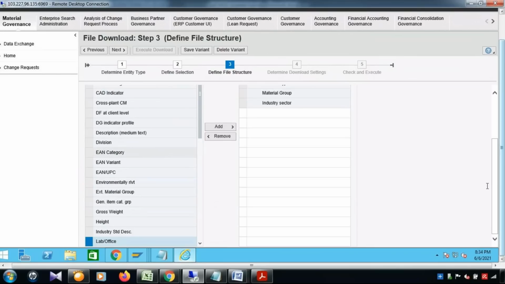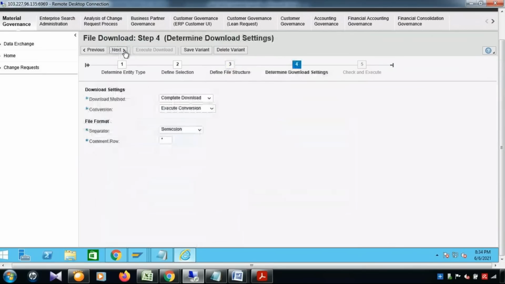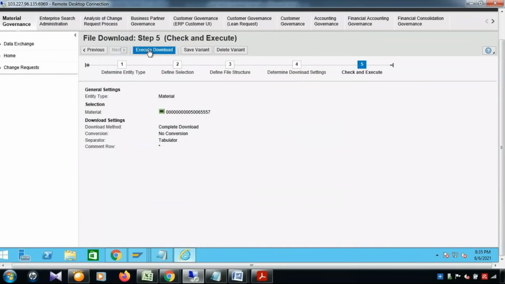I think that's fine. This much information is okay. Go to next. Complete download. No conversion. Let's say tabular space. Next. Execute download.